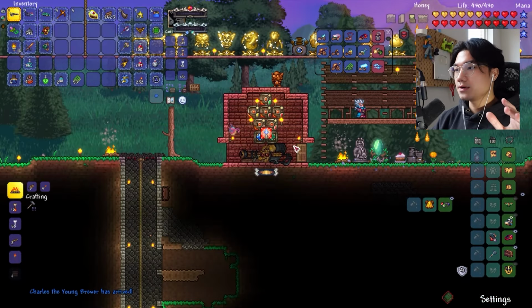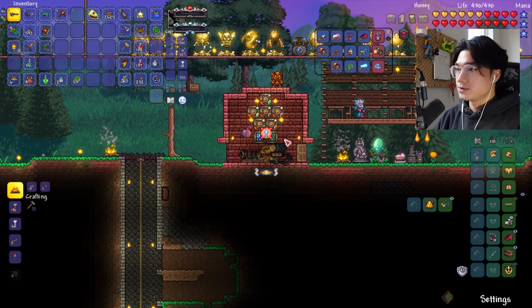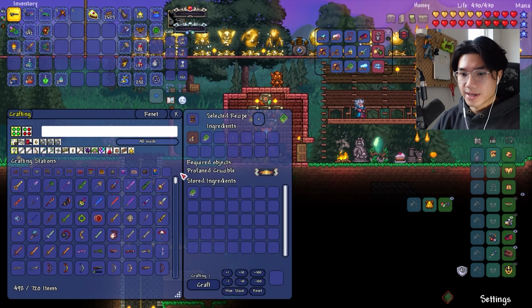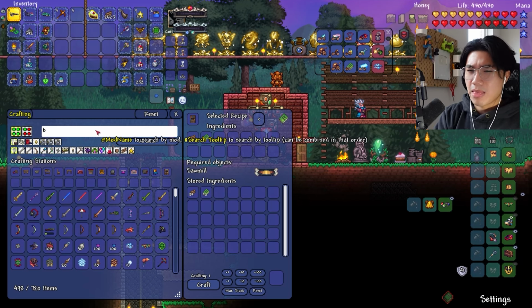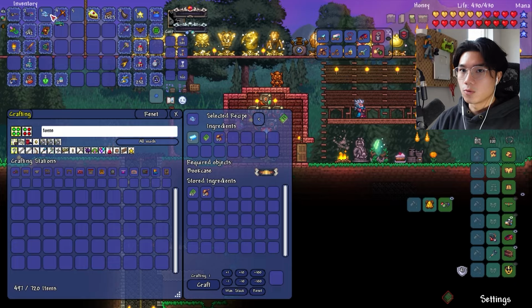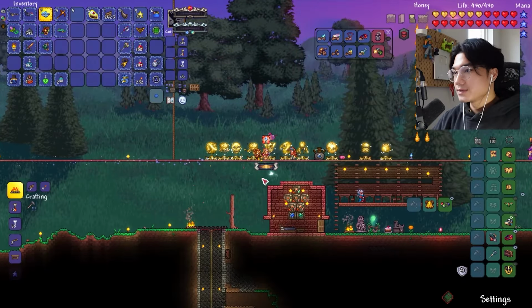Now, today's episode, I have a few things that I want to do before fighting the Lunatic Cultists, and one of them includes making the Spectral Bee Tome, which I've just gathered all the ingredients to make a bookcase for. And now with the bookcase, we can make that as a crafting recipe, and we should be able to craft the Spectral Bee Tome. Now, I don't know what this does, but... Okay, it looks pretty cool. Obviously, we'll test this out in a little bit.